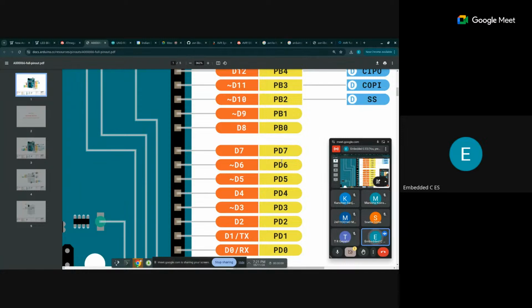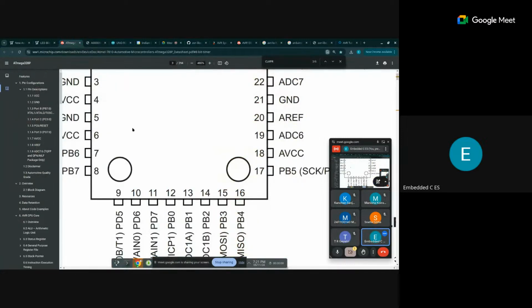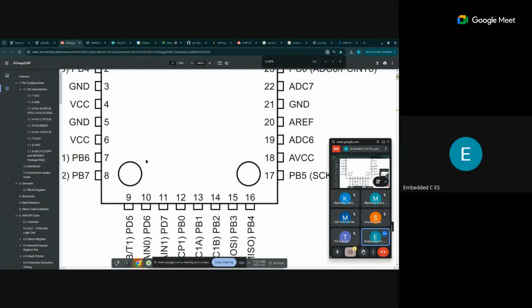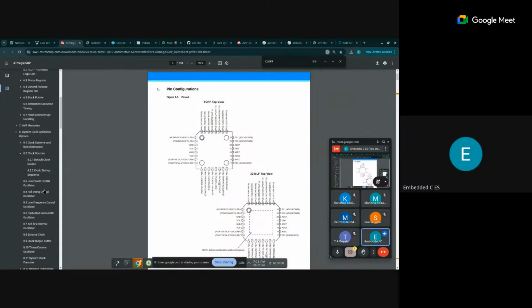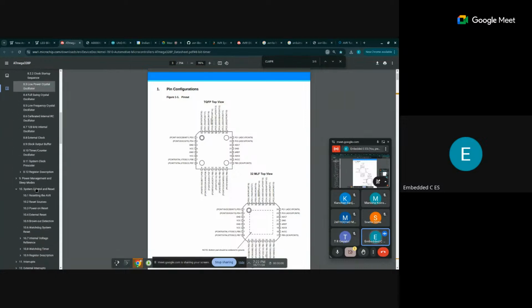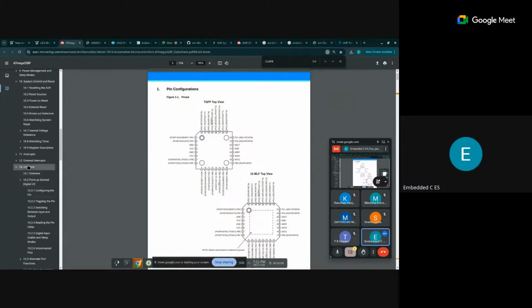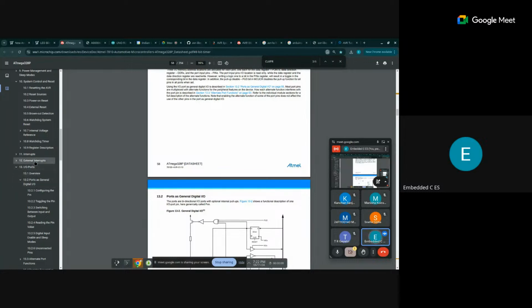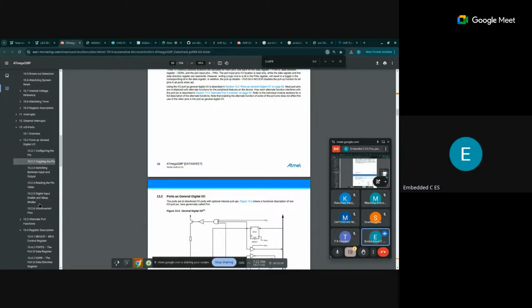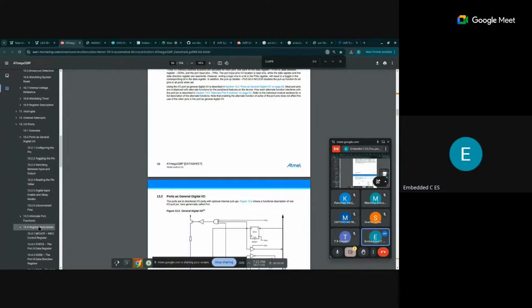So there are different I/O ports present in this microcontroller. If you see here in this datasheet, you have the I/O ports, how the I/O ports are arranged, and what the things are. In every section of this datasheet, you will find a register description.